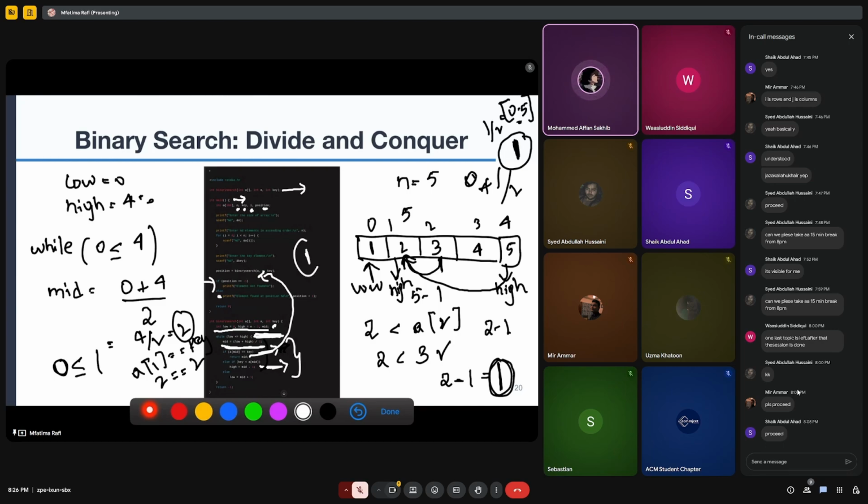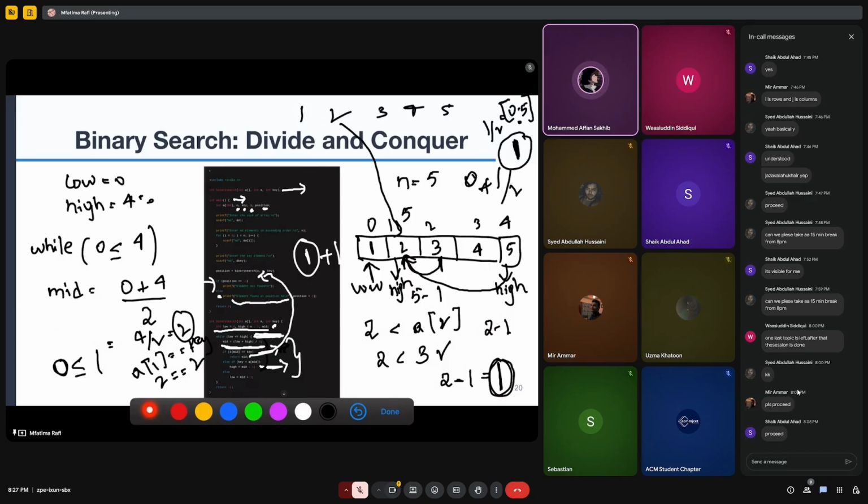1, sorry, 1 we are returning as the position. So it will print this value: element found at position so and so. And position, as I've said, for readability, we are adding a +1 so that we will not count the 0. As I said, array starts from 0, no doubt, but for us it always starts from 1, 2, 3, 4, 5. So we'll get 1 plus 1, 2. So this value will be printed as found at the position 2, and the program is complete here.